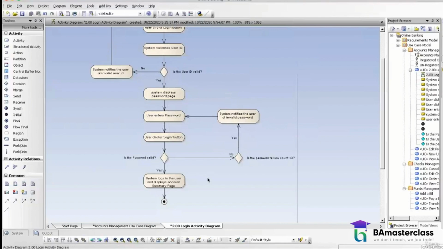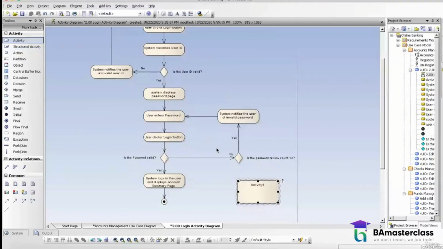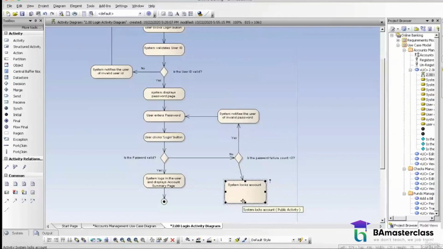This is the yes scenario, and I'll have another activity where system locks account. I click on OK, and I connect here with a control flow.